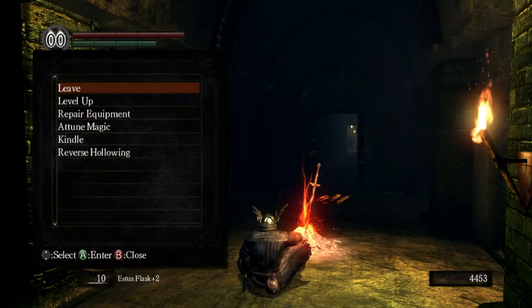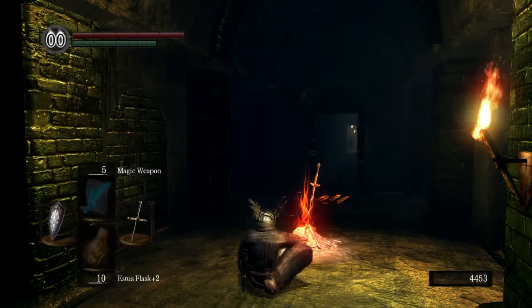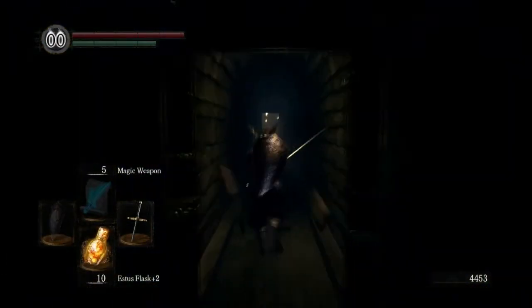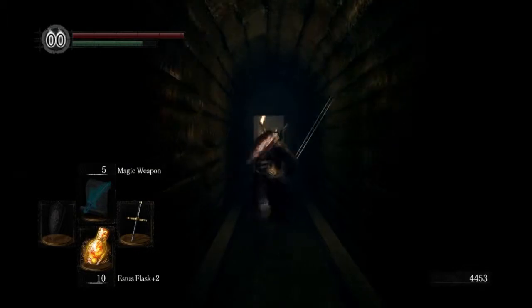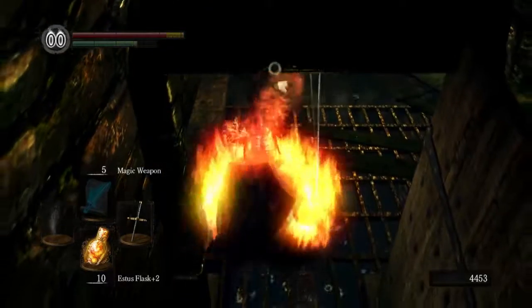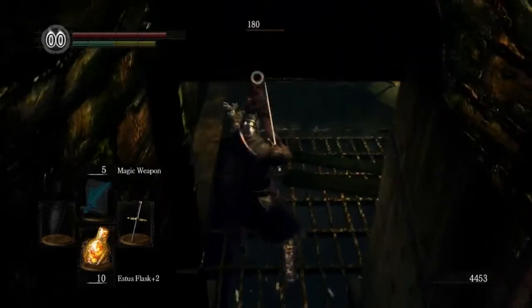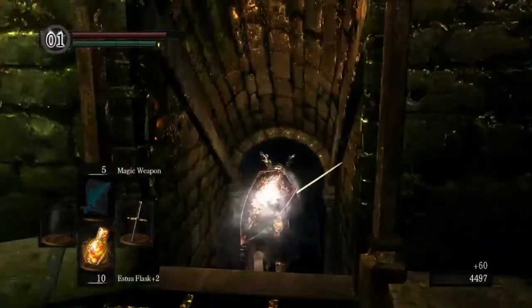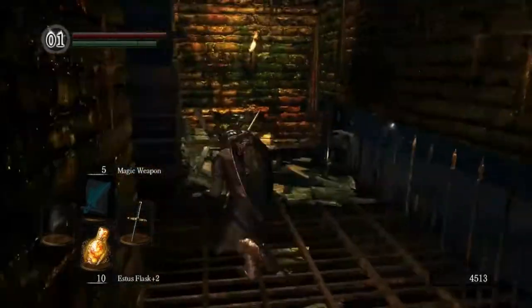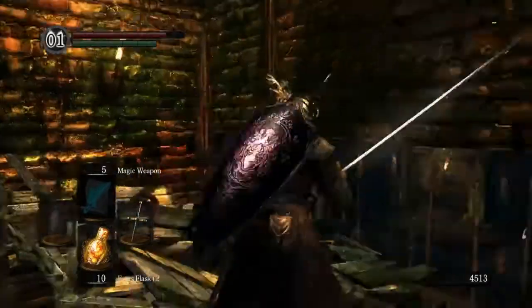What the hell? Something going on behind me. Oh well. Alright. Now that we're human, we are vulnerable to invasions as per usual. Ow. Unless I get myself killed. Oh hey, we already got ourselves a humanity from that enemy. Sweet.